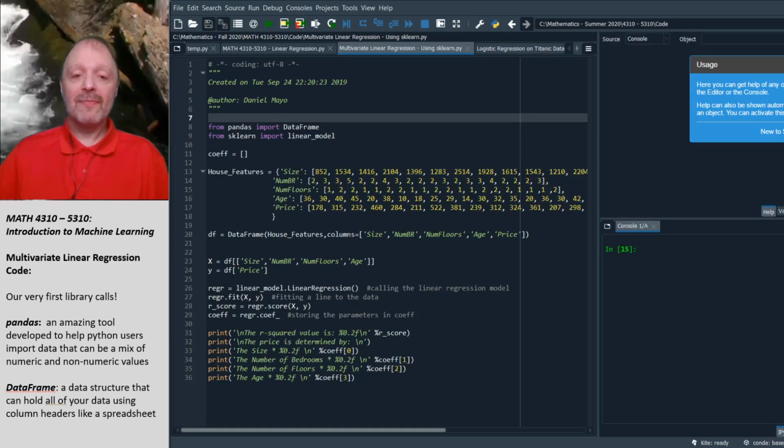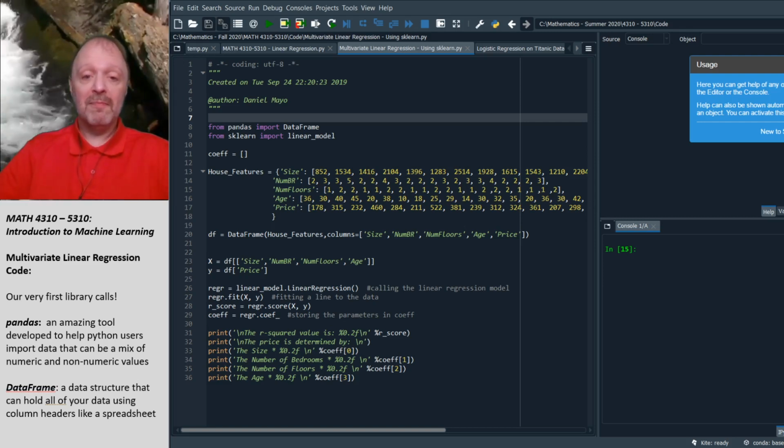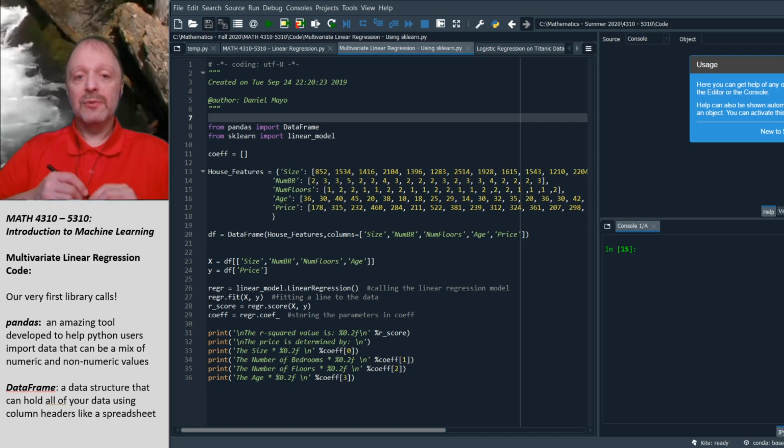So from here on, I know you're going to be a little disappointed. We are not going to be coding the algorithms from scratch. I'll be going over the details that are in the code because they're important to understand what each one of them is doing. That's the only way to really get a handle on what's going on for the actual models. You have to know what's going on with the cost function, the hypothesis function, all of that. Otherwise, you're going to wind up getting some weird results potentially, or not be able to adjust things on the fly if you start to get some strange results. So we're going to be calling our very first library calls, using pre-existing libraries that have been optimized to handle all of these things behind the scenes very efficiently, much more efficiently than I could code it up.